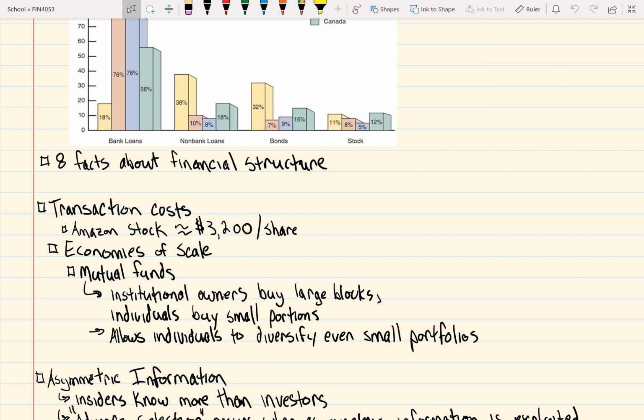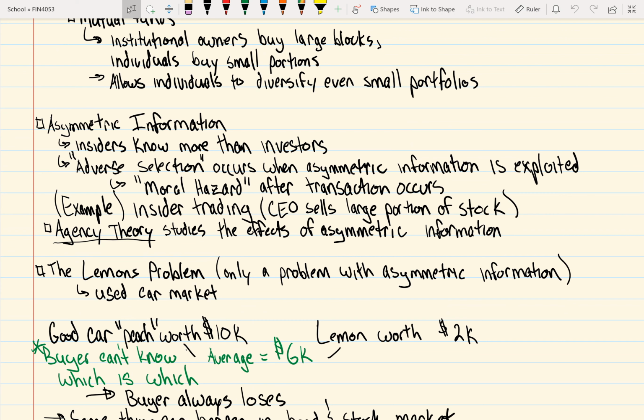Next, they talk about asymmetric information, and that is essentially, in some capacity, what the rest of the chapter is about. Asymmetric information occurs when 2 sides of a transaction don't have the full information about the underlying asset. Essentially it's when insiders know more than the investors. Of course this makes sense: even if you're not the CEO, you just work for a company, say Procter & Gamble, you may know more about the future of that company than an investor. This would be especially true if you were the CEO, of course.